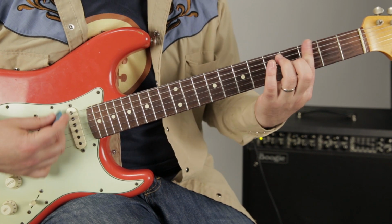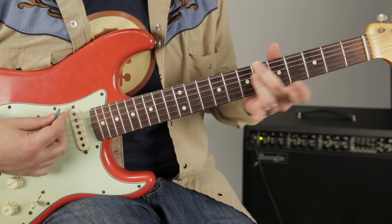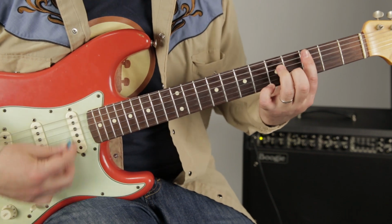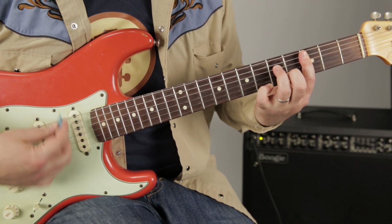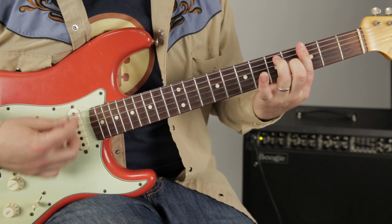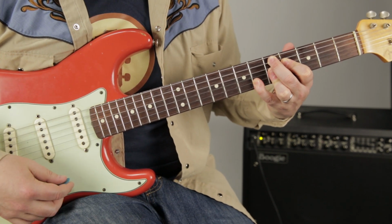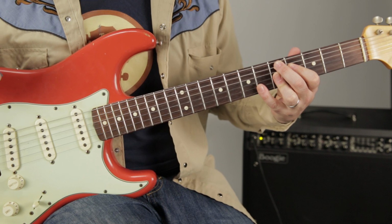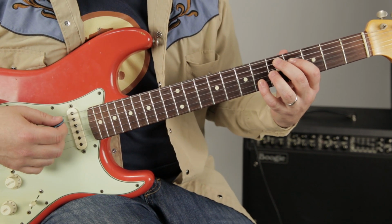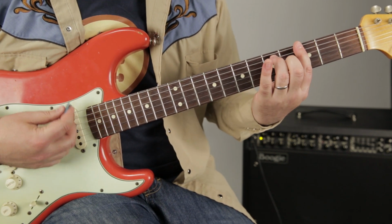Now the climb up part with G7, A minor 7, B minor 7, half step down, A minor 7, C minor 7, and then a classic turnaround of G7, C9, G7, D altered, and it's a really cool chord. And if you've ever played the Hendrix chord, you can actually play that chord as the turnaround.